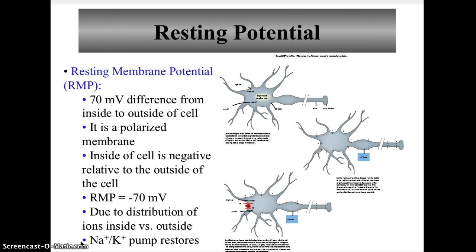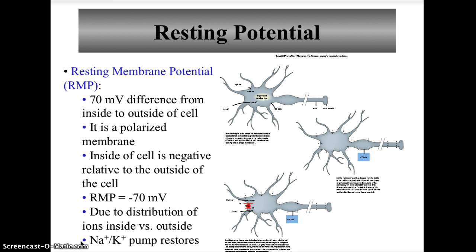So looking at the resting potential, or the RMP, resting membrane potential, of a nerve cell, basically the resting membrane potential of a nerve cell is measured in millivolts. So you have a 70 millivolt difference from inside to the outside of the nerve cell. The resting membrane potential of a nerve cell is measured to be about negative 70 millivolts. And basically, when you have this charge on the membrane, it is said to be polarized. So as long as the resting membrane potential in a nerve cell is left undisturbed, it remains polarized.